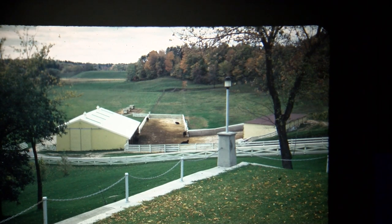Mr. May raised black Angus cattle as a hobby. So he would get home from his work day and spend time with his cattle. He had workers that worked here to deal with the cattle for the most part, although I did hear that he really enjoyed driving the tractor. I can just picture the program Green Acres, him out there with a three-piece suit on, driving around on this tractor. But I also heard that he did not like to drive it down the hill. So he would have somebody else drive it down the hill, and once it got down below, he would drive it the rest of the way.